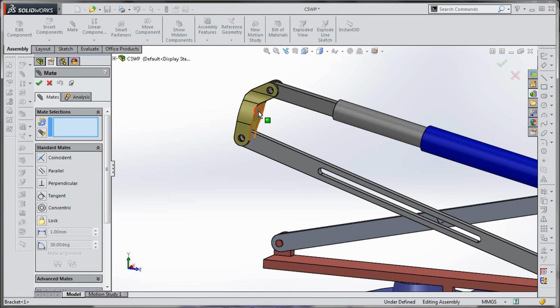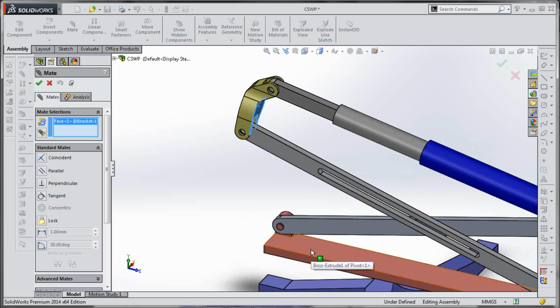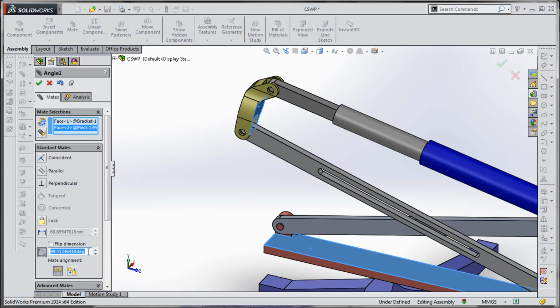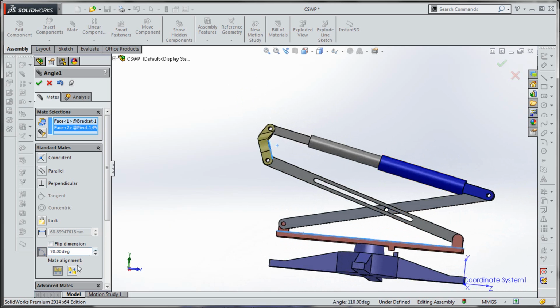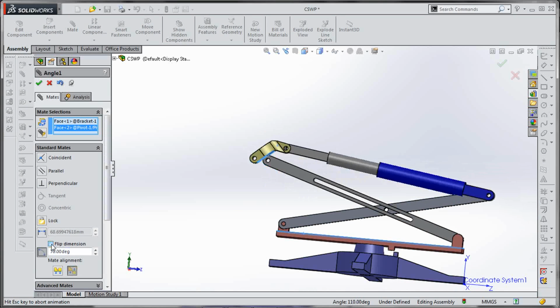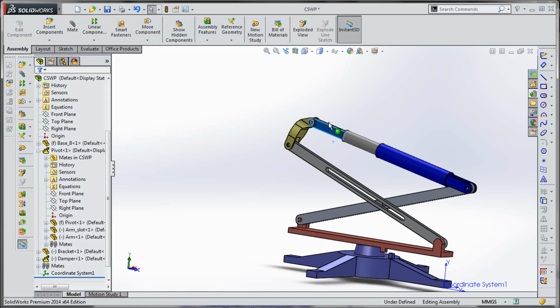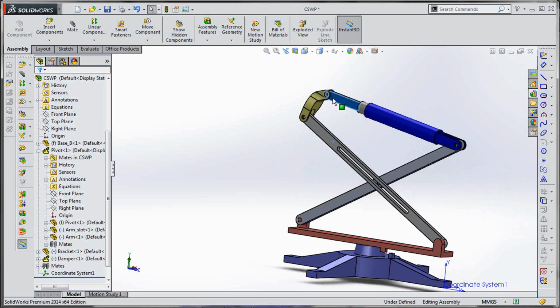And now we need just a few mates, and we just need an angle mate, not coincident. Angle of 70 degrees, and not like this, but like this. You can play with flip dimension or mate alignment to get what you need. Now everything is in place.